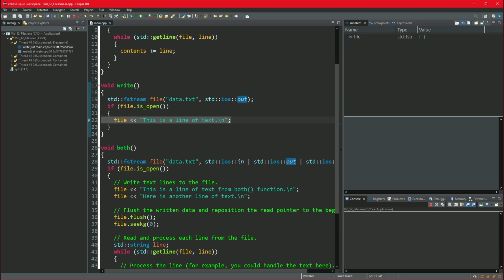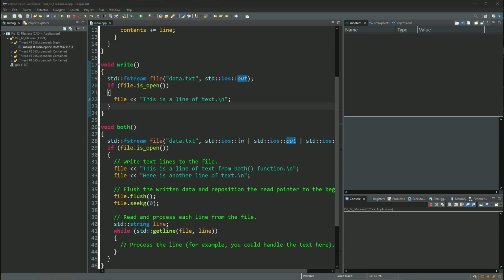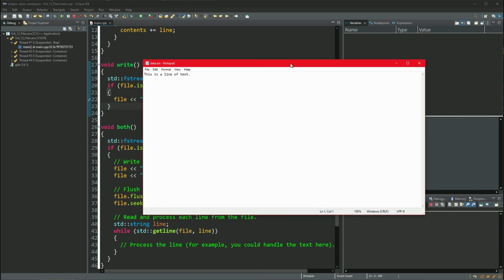Okay, so we've hit the breakpoint. So I'm going to step through this. And let's see if it made it to our file. All right, so I opened up the file, and there it is. Put the data right in there. Pretty simple.